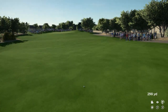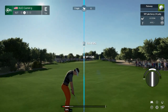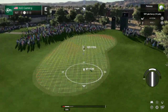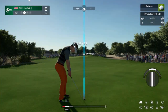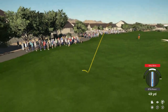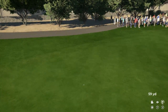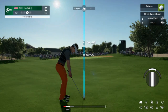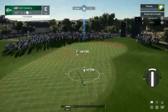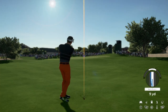What's it like to step foot in the stadium hole? It's incredible. You feel like everybody is standing right on top of you, and the last thing you want to do is hear the boos. And so you really focus in on hitting the green to hear the cheers. They're going to cheer for you when you do something good, but they're going to let you have it if you do something bad. It can be a very stressful place to play if you're not accustomed to that, but you could also have a lot of fun with it if you like to go down that road. It's all set up to be a beauty. Let's see how it unfolds.